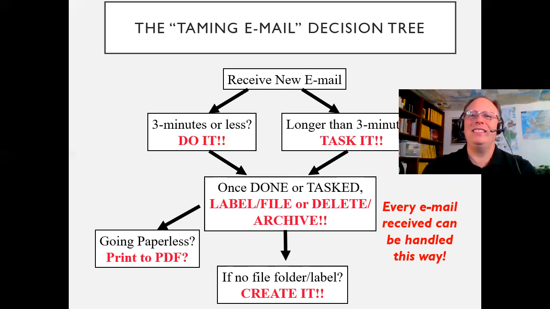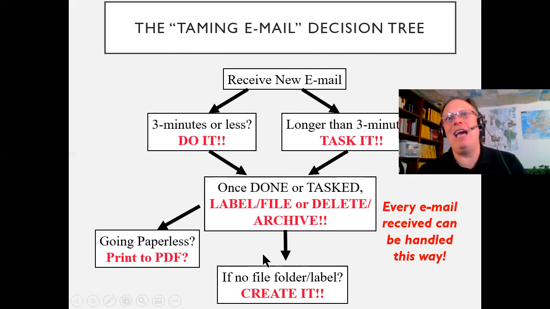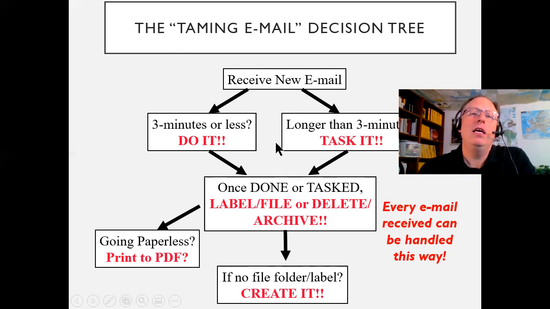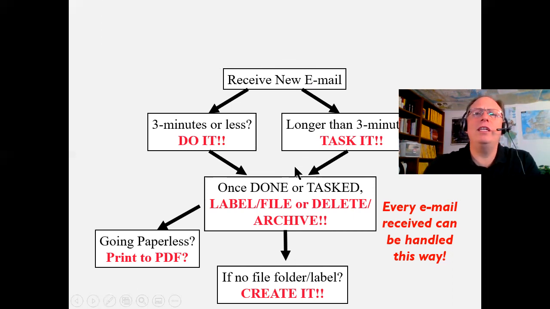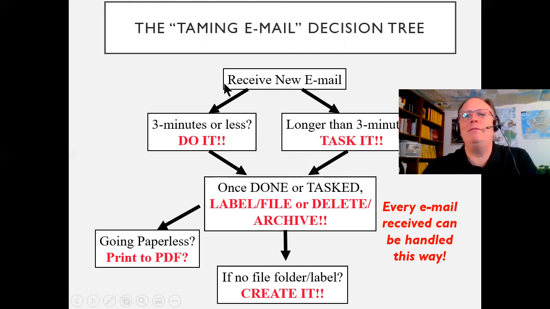I would like to have you do a little something for me though. You know, up here at the top, I call this the Taming email decision tree. If you happen to have printed out the handouts for this, or you've been feverishly writing this down, you're going to get mad at me right here. Cross out these two words at the top, taming email. And here's what I want you to put in instead. Put in the words instead, all workplace inputs.